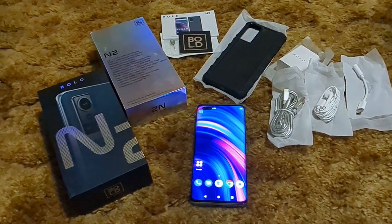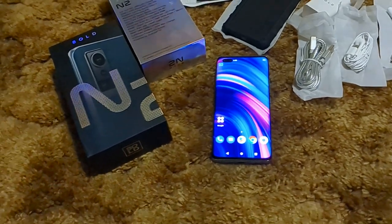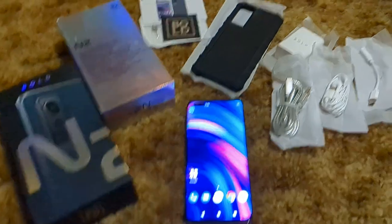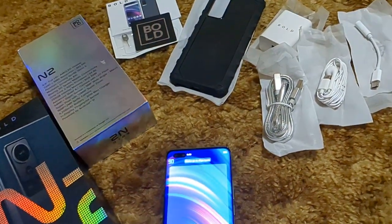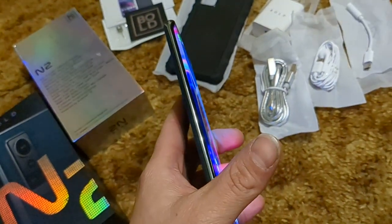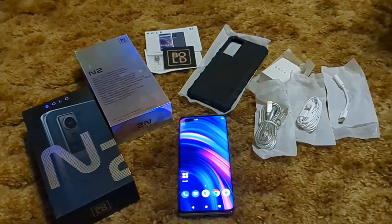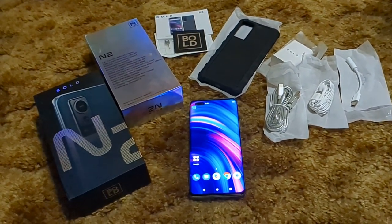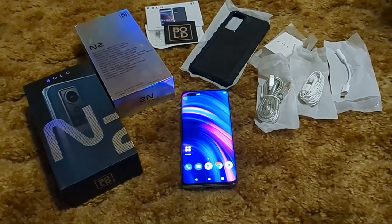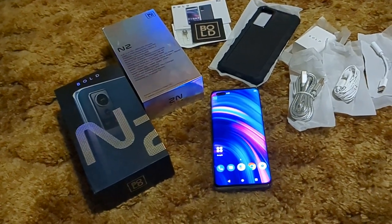With the N2, like the N1, it's really all about its departure in design from the F91 5G. It's an AMOLED instead of just an LCD. And it is curved, believe it or not, curved. And it's gorgeous. And no, I'm not a fan of curved displays, as a lot of people know. It was kind of a fad that a lot of people grew out of. Of course, I'm not suggesting that anyone grew out of the pop-up selfie. A lot of people prefer that over the hole punch and even the in-display selfie cameras, because they just don't take great selfies.